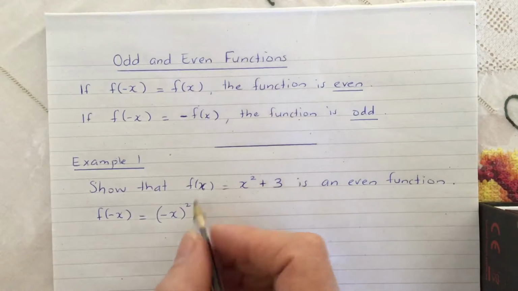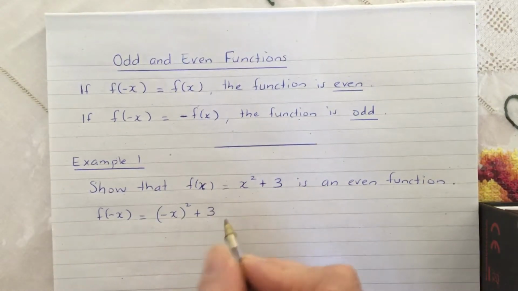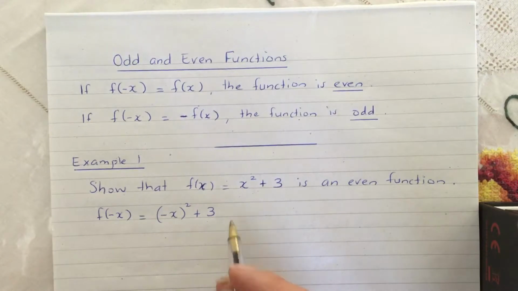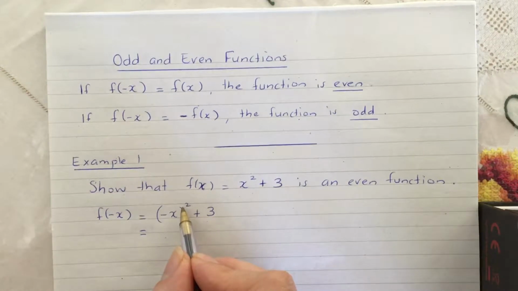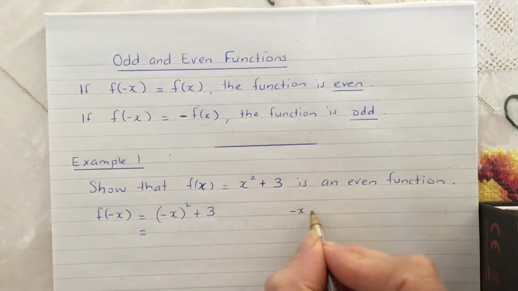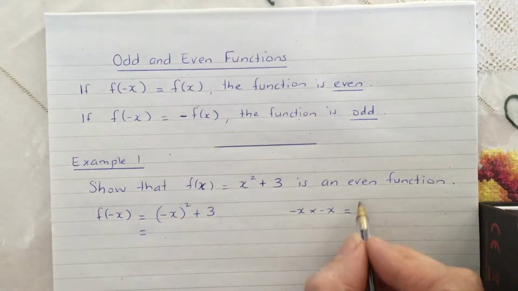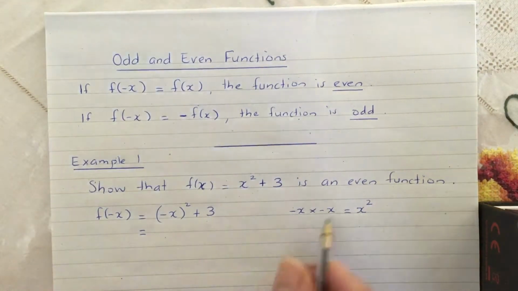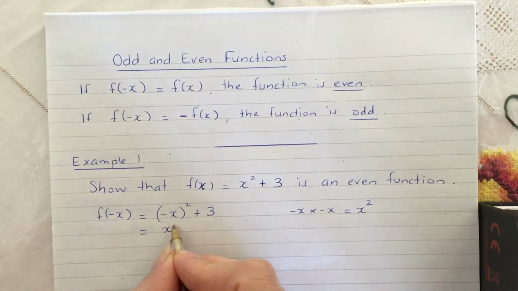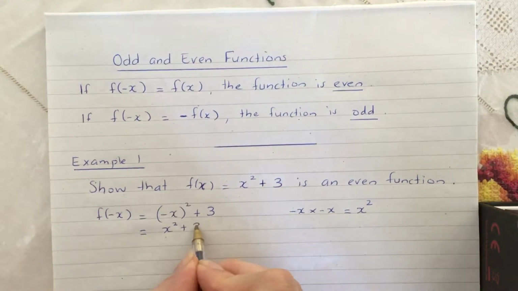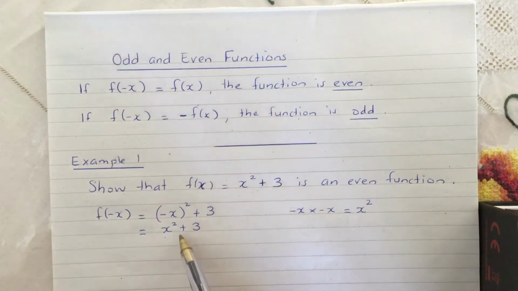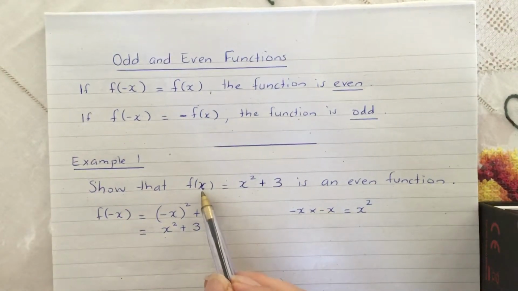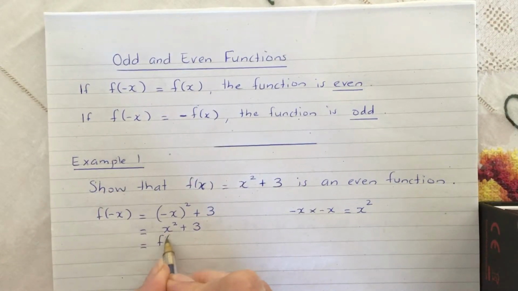And of course, write the rest of the equation. So we've got plus 3. You can't substitute minus x into 3, just leave it where it is. That's a constant. Minus x squared happens to be, I'll just do it on the side, minus x times minus x, which happens to be positive x squared. So this now becomes positive x squared, plus 3 is still there. We have now ended up with exactly what we started with. If you end up with exactly what you start with, that means that f of minus x is equal to f of x. So we're going to write here equals f of x.